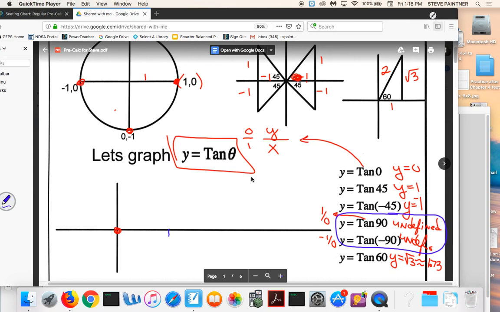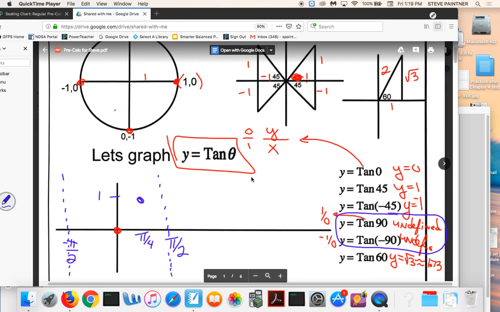So at 90, and by the way, I'm going to go back to radians, and at negative 90, you get these asymptotes, right? There you go. There's no answer at 90, and there's no answer at negative 90. But there is an answer at 0. 0 gets 0. Okay, what's dead center, guys? Pi over 4, right? But pi over 4 is 45 degrees, and you already did 45. It's 1. So I'm going to go up 1 right here.